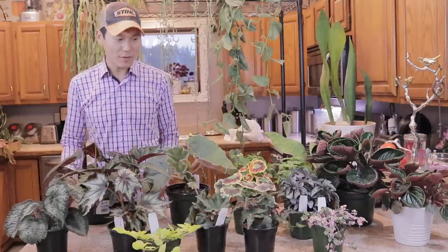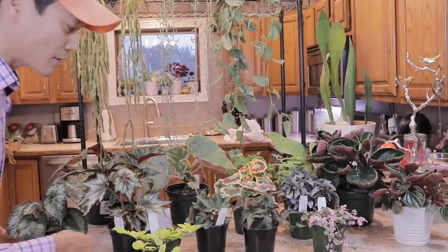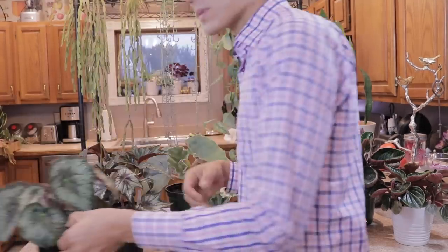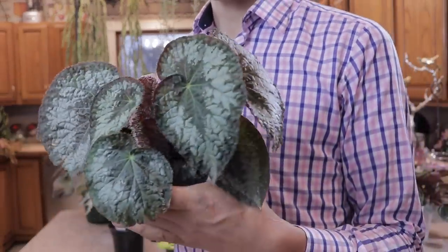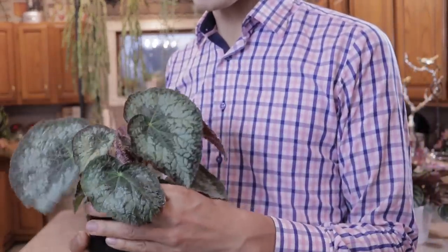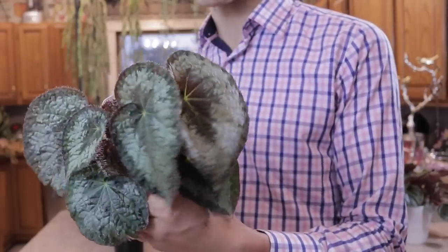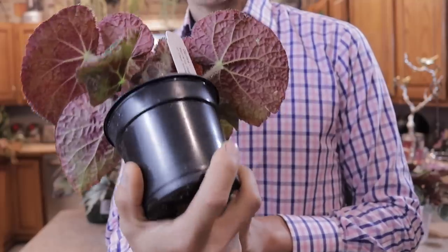To start out with, I'm going to come around front so the camera will zoom in, and we're going to start with begonias. This is a really cool begonia, and for those of you that grow begonias, when I first saw this I thought it was Begonia seismoria. It has beautiful purple backing to the leaves.